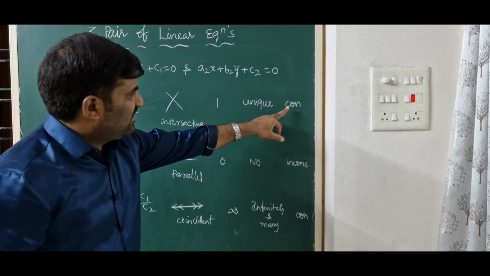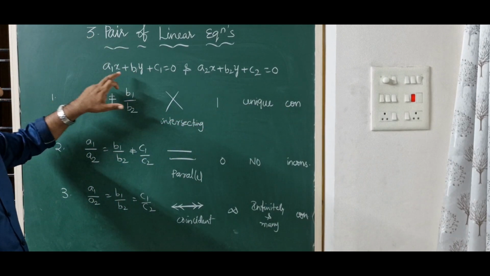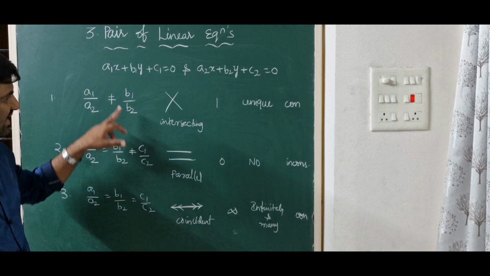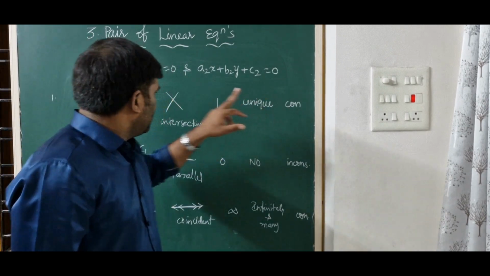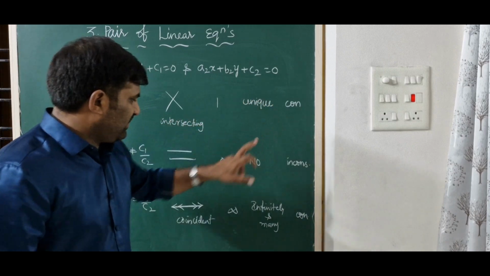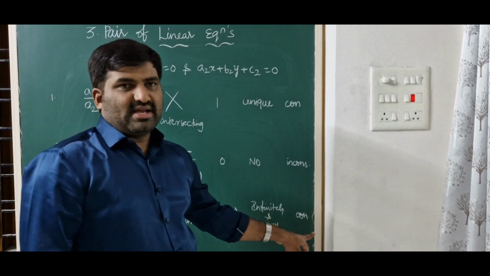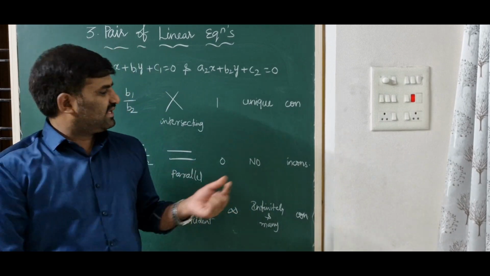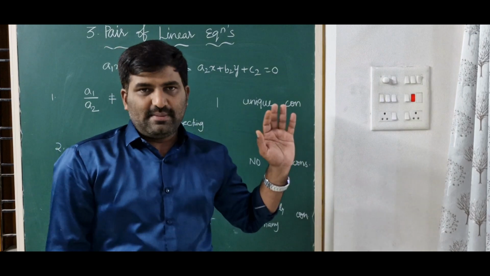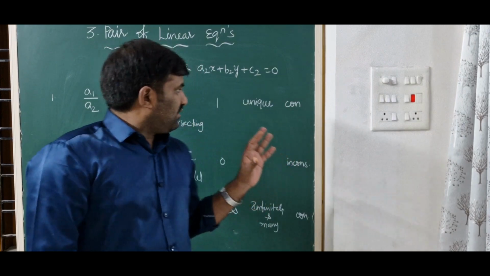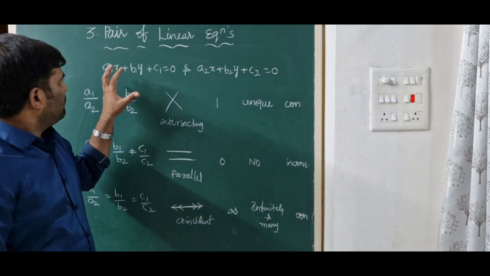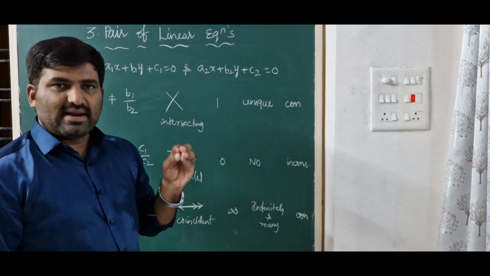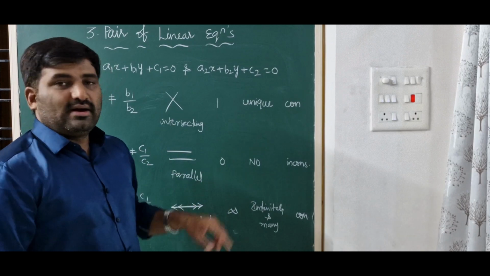So by this you can say that when a pair of linear equations has at least one solution, the lines are consistent. Here, for intersecting lines we get consistent, and for coincident lines also we get consistent. Where there is no solution for the given two lines, the lines are inconsistent. With the help of this we can check. First we need to take the question. I will explain one example, then you will understand how to check whether the lines are parallel, intersecting or coincident.